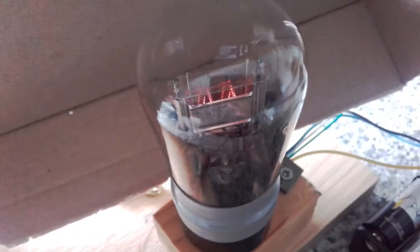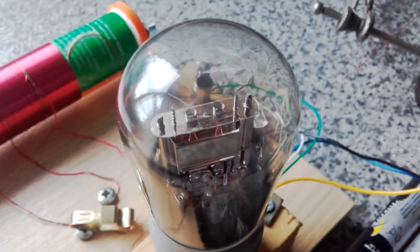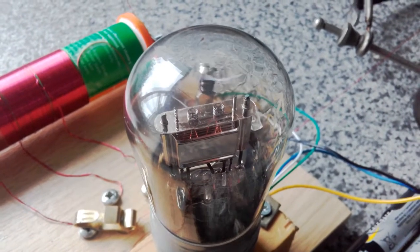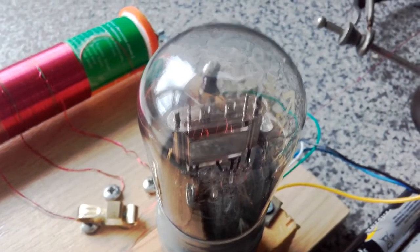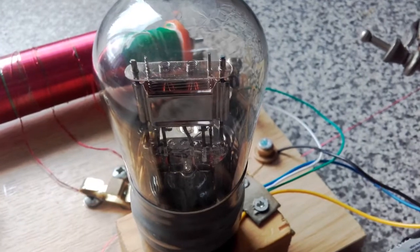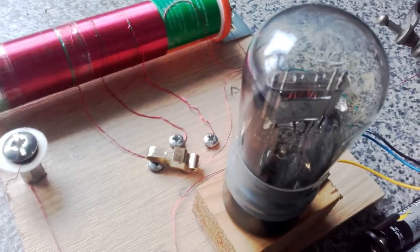What's happening there is the electrons are flying off that filament, which is red hot in a vacuum, and they are landing on — as you can see on the outside — some metal grids. The electrons can only flow into those grids through the vacuum in one direction, so the signal electronically is being rectified. It's not being amplified because the valve is only being used in a low tension format via a two or three volt supply, and it's acting as a diode. It does the job really really efficiently.